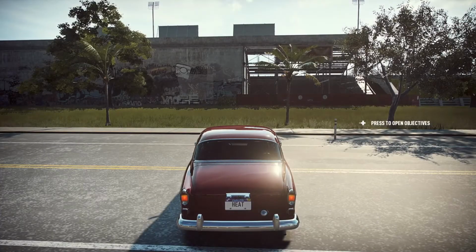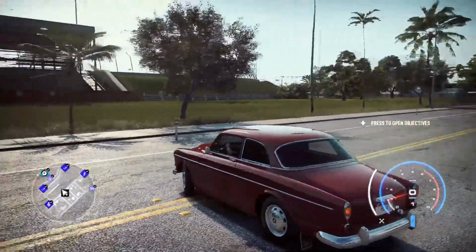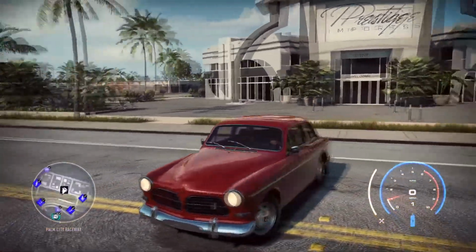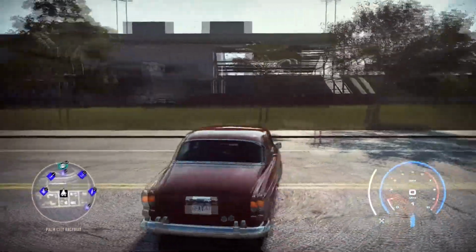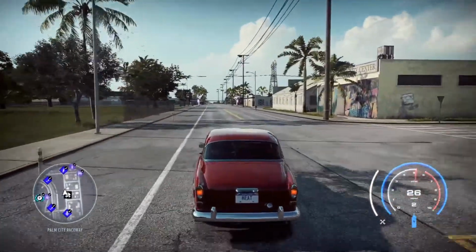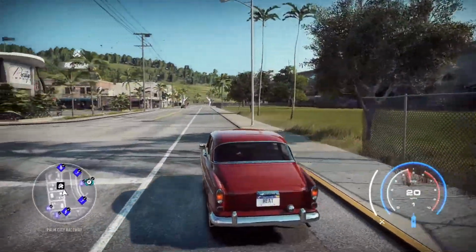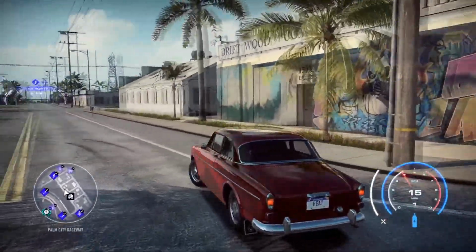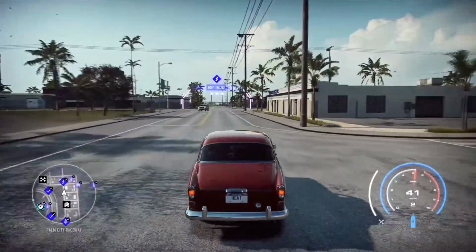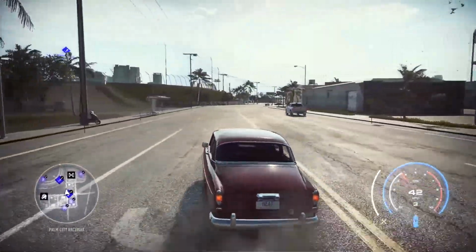I'm very interested in what this car can do, because if we look at it, it's a coupe, and it does look decent for its age. It's a beautiful classic, but I'm very interested in what we can do with it, because I didn't see anybody actually using this car. I don't think they would just put a random car in the game which would not have any good features. Definitely looks like a good feature for this car.